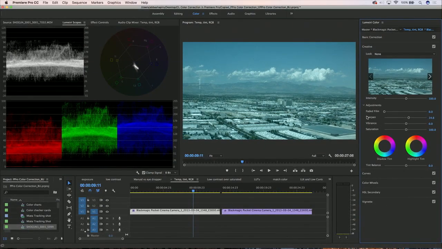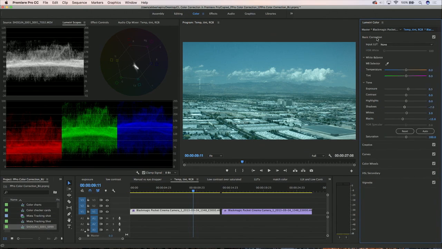So I have this really blue image. I did hit the button and try to do an auto balance. It did an okay job, but I know I want to bring in more dark here, and I may want to open it up a little bit. So the first thing I could do is I could work with exposure. I'm going to jump back to the basic correction tab. So if you've been following along and you followed me into creative, go back to basic.